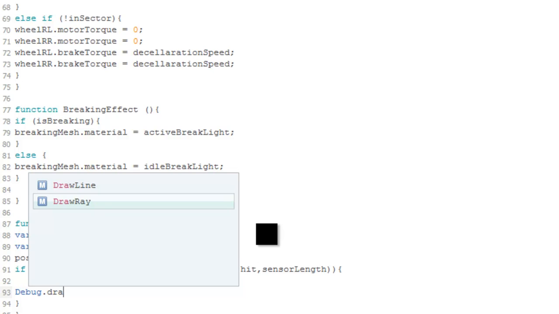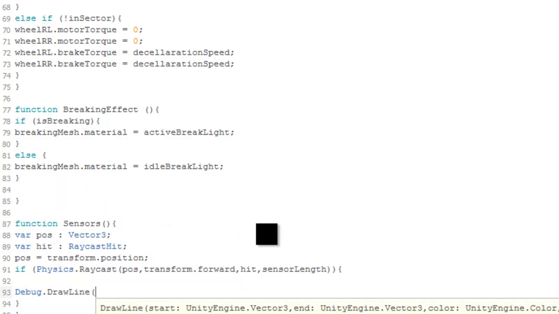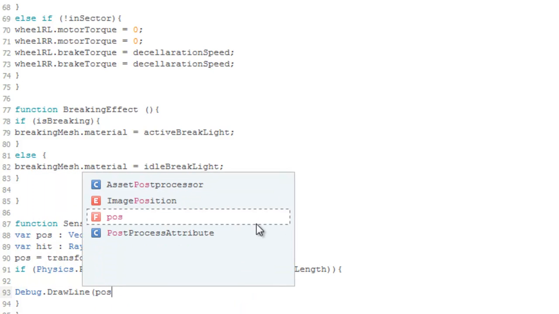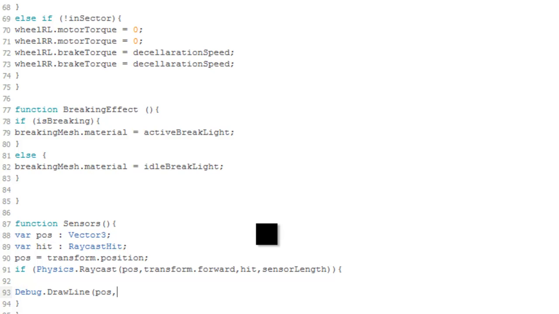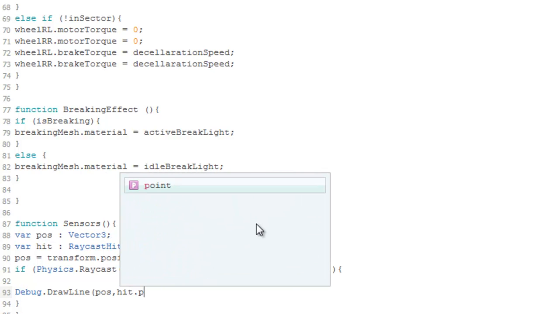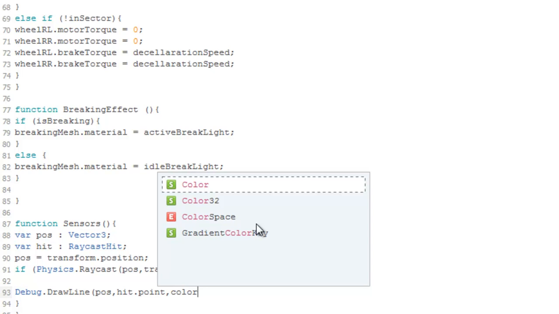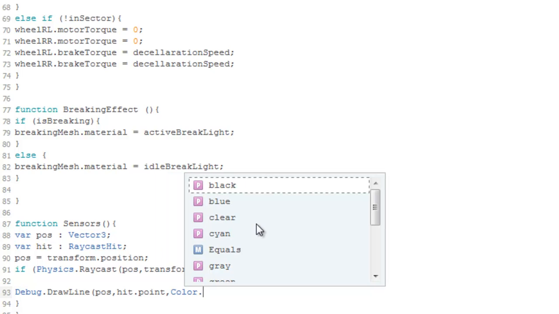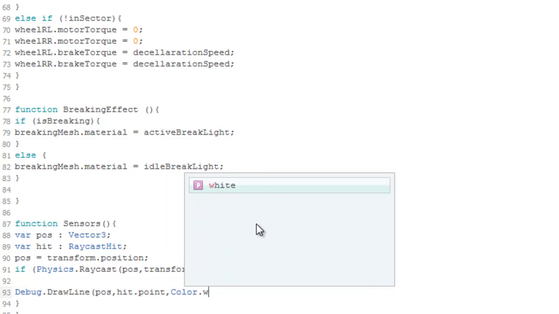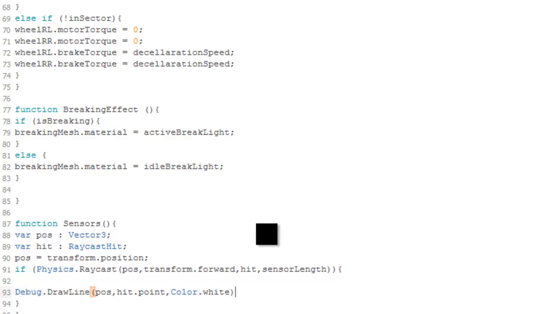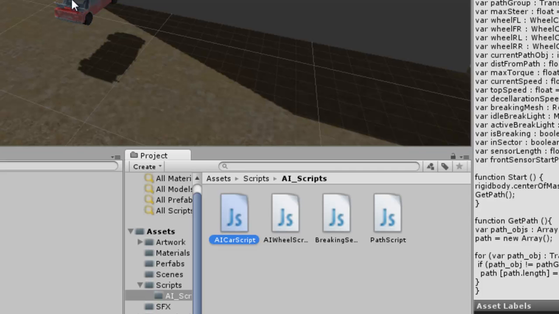So I'm going to go Debug.DrawLine, from position to hit.point, the point where the ray is hitting, and the color is going to be Color.white. Okay, and I'm going to end this function. Let's see if it's working or not.